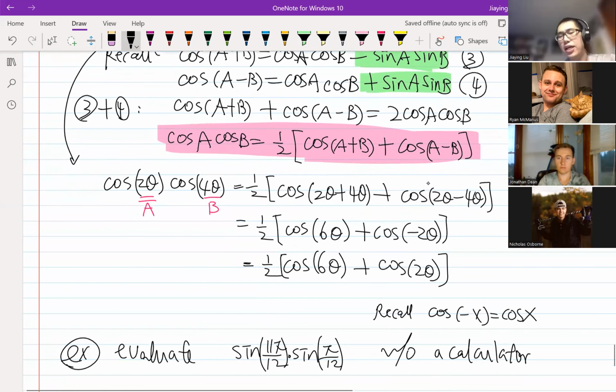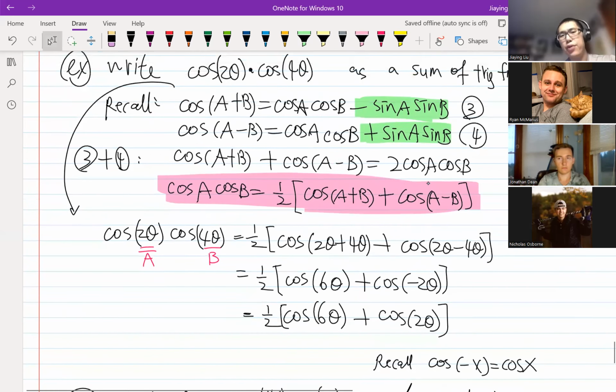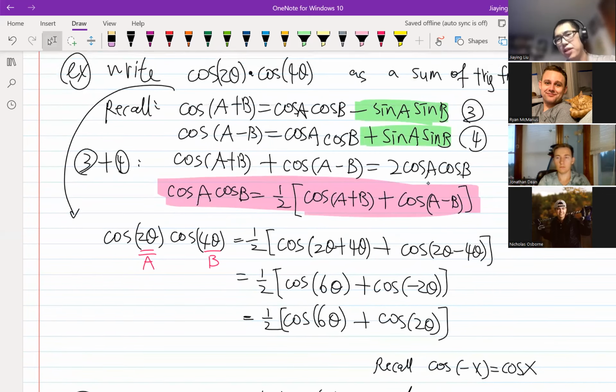So how do I get sine times sine? Well, earlier we had cosine times cosine. Sine times sine relates to equations 3 and 4, because that's the only place we have sine times sine. But I don't want them to cancel. I want to keep them. So what we're going to do is take equation 4 minus equation 3. If I take 4 minus 3, the positive minus the negative becomes a positive. So that's what we're going to use.